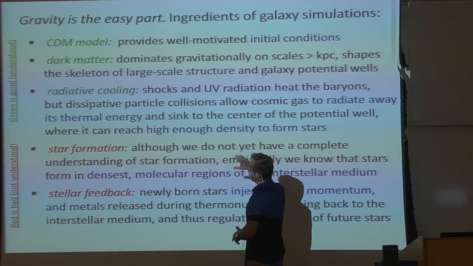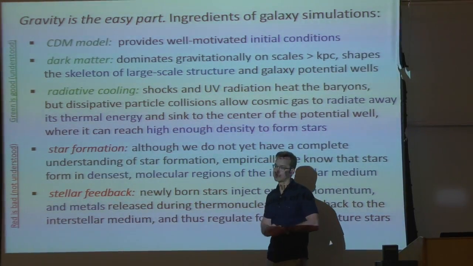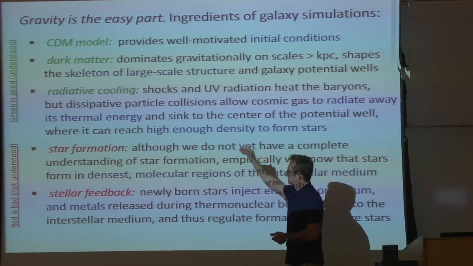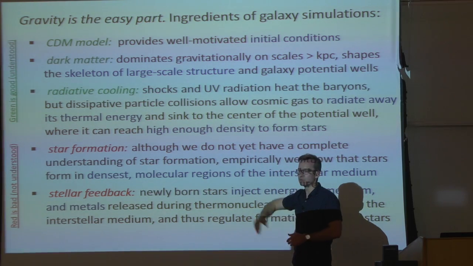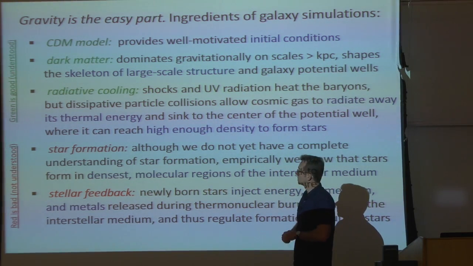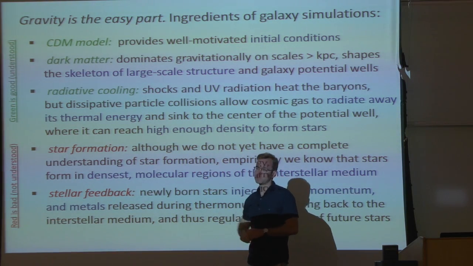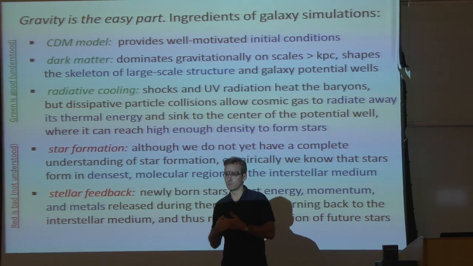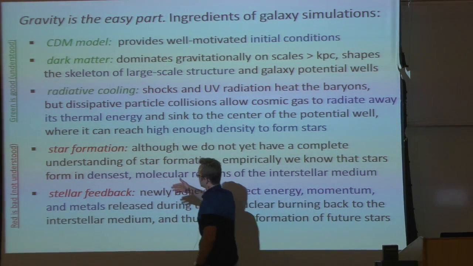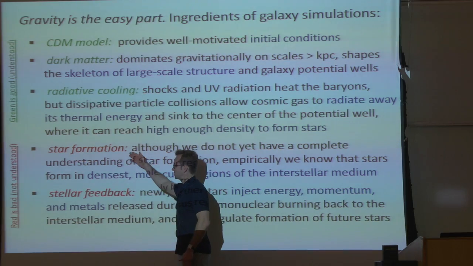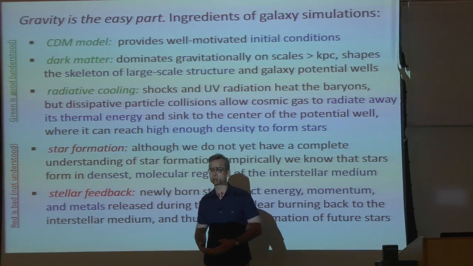But then there is more stuff we need to do that concerns cosmic gas and formation of stars from cosmic gas. And there are different pieces here, and I won't go through all of them. This is just to show you all the equations we have to solve. Those in green are understood much better. And it's just a matter of technical way to solve them. Those in red that have to do with actual formation of stars, and especially the feedback of young stars on their surrounding gas are much harder to do.